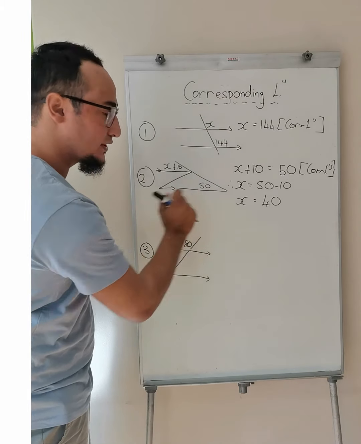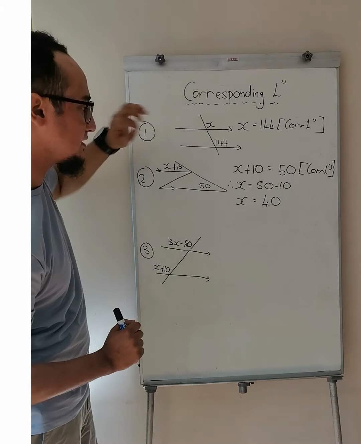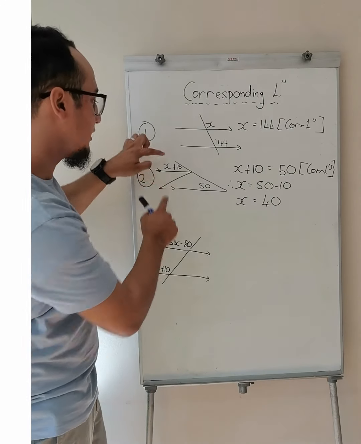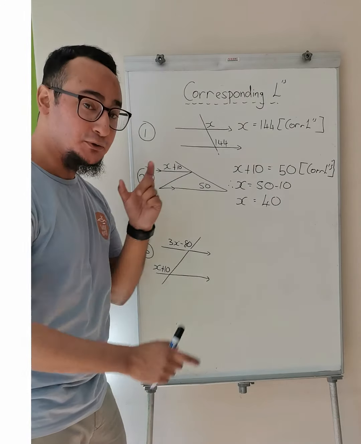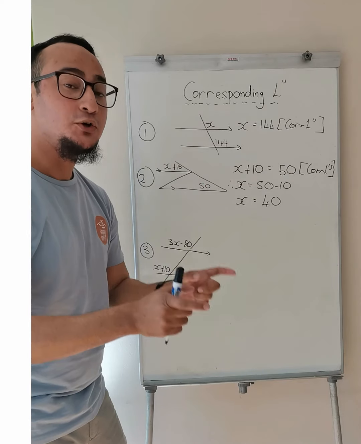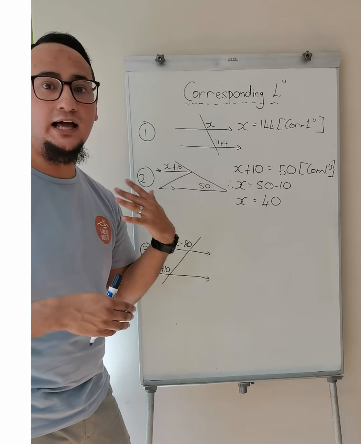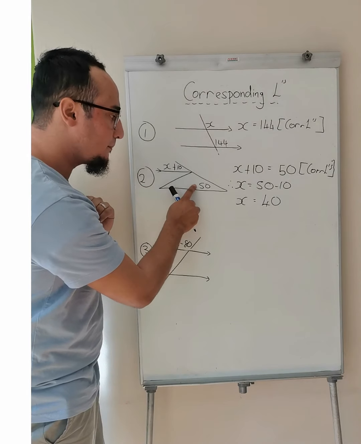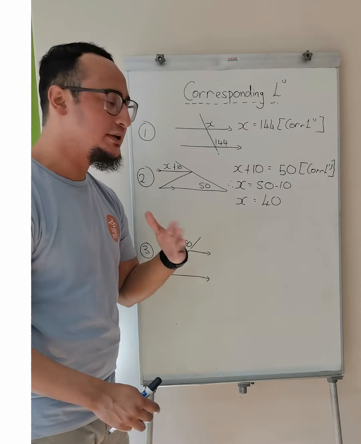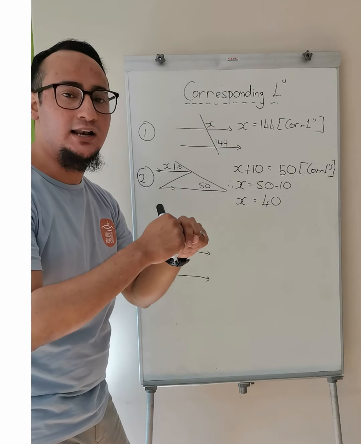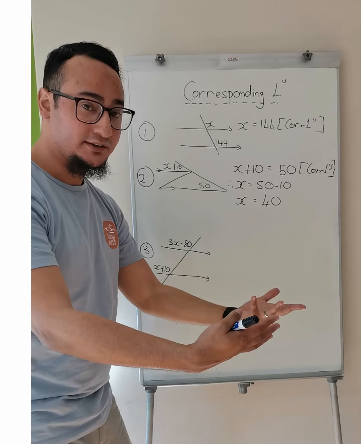This angle is 50 over there. This angle is x plus 10. But what did we solve x to be? 40. And 40 plus 10 is equal to 50. You see how the two angles are the same. You always look for where is my angle lying. If it's lying on top of the parallel line, it means if I go further up on top of the set of parallel lines, you'll find the angles are the same.